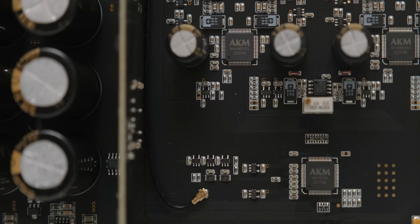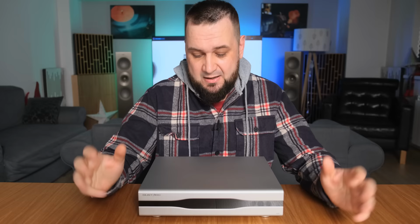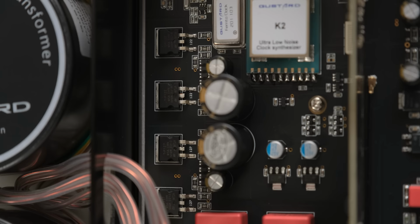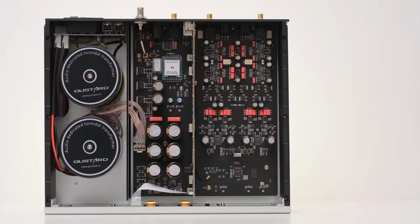The newest silicon no longer has an internal delta sigma modulator, meaning that an additional chip will be needed for that specific task. I don't want to make this video super boring and super technical, so I'll stop here, but if you want to know every single chip and how everything works together, then I recommend my written review, which I left below, explaining its inner workings in a very detailed manner.